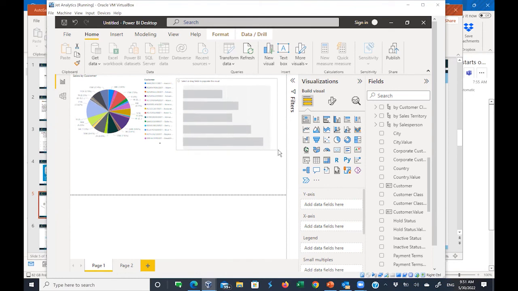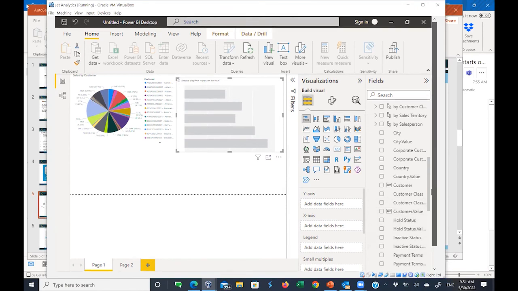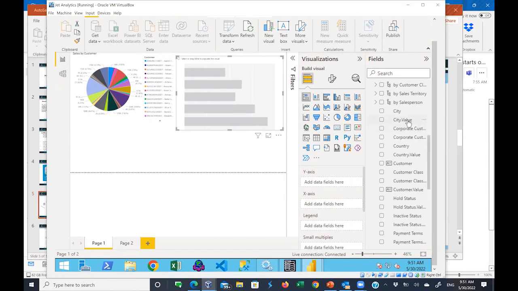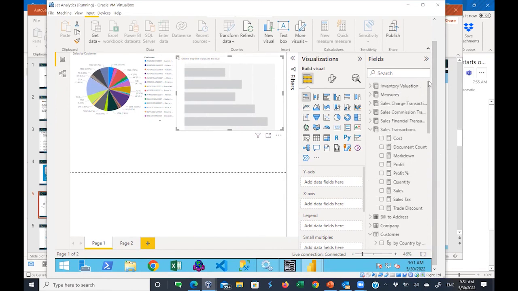Good. And in my stacked bar chart, I again want to look at sales data. So I come up, look for sales, because I now want to analyze sales using a different set of parameters.